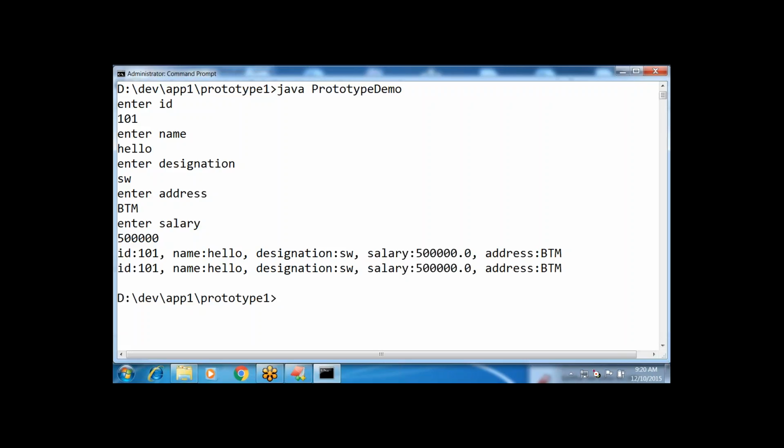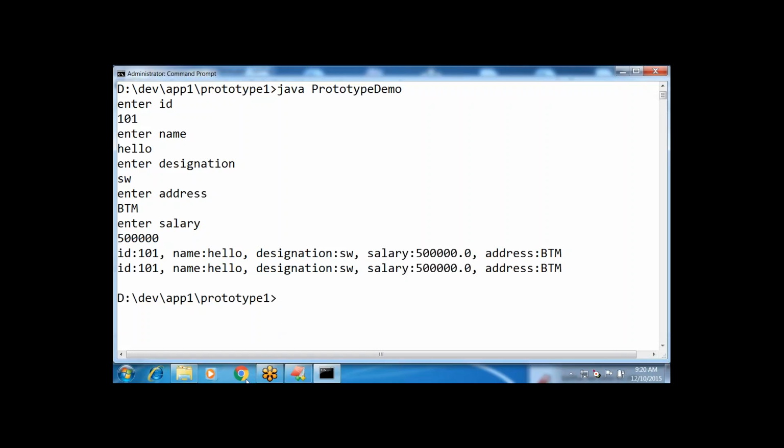EMP1 dot show data shows the original data we supplied from the command window. EMP2 dot show data shows the complete data copied from EMP1. Yes or no? EMP2 data is nothing but EMP1 data.